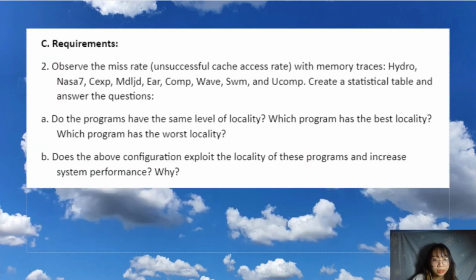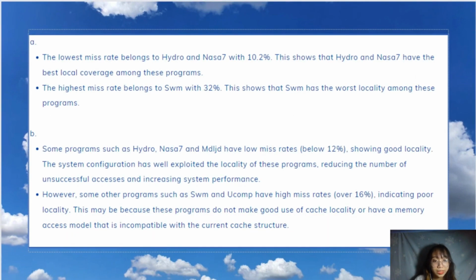And the second question is, do the above configurations exploit the localities of these programs and increase the system performance, and why? Well, the answer is some programs such as Hydro 97 and LGD have a low miss rate below 22%, showing good locality. So the system configuration has well exploited the locality of these programs, reducing the number of unsuccessful accesses and increasing the system performance.